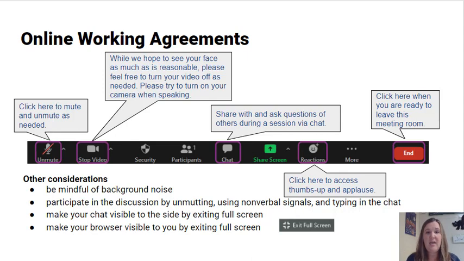Once you're in there, this screen that you're seeing here is if you're on an entire laptop. If you're on a Chromebook, you're not going to have as many features, but I did want to go through and show them to you. Something to keep in mind is a lot of your teachers are going to have you muted when you come on in, just because it's a little bit faster, and that way it's not as chaotic sounding. If you ever need to go and speak, you're just going to click the unmute button, and then once you're done, you would just go and click mute again. That way, we're very mindful of our background noise.